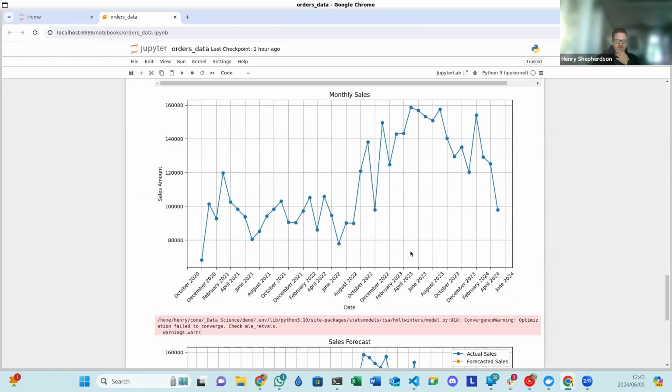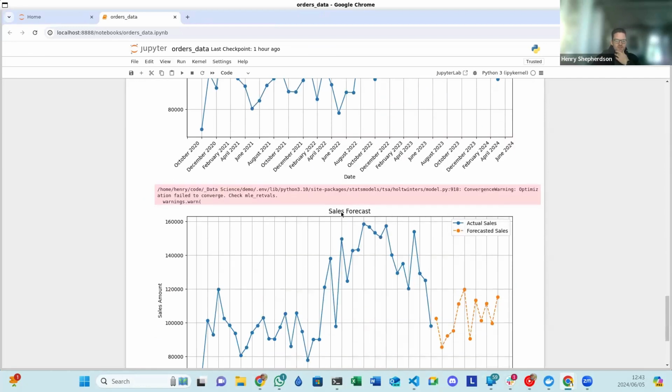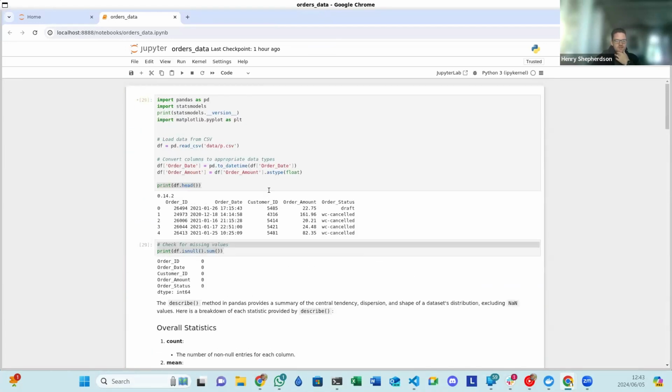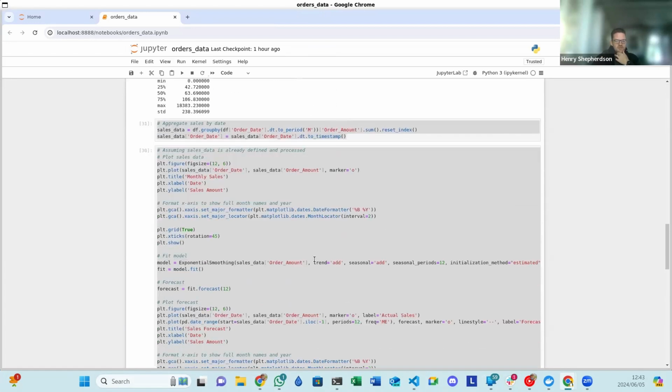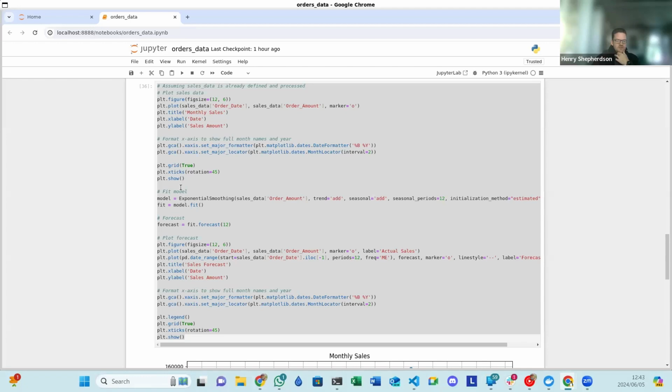So we've got our historic sales data, and now we've got the sales forecast. The sales forecast is using this statsmodels library, and the statsmodels library is running it based on this model that's been defined. So the model is an exponential smoothing model, and we fed it the sales data and then put configuration in.